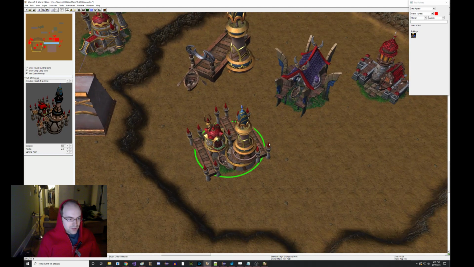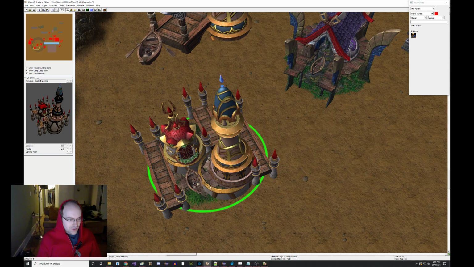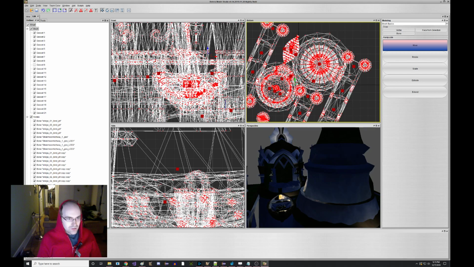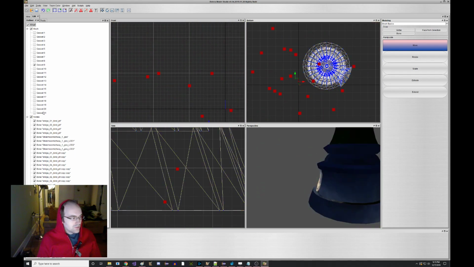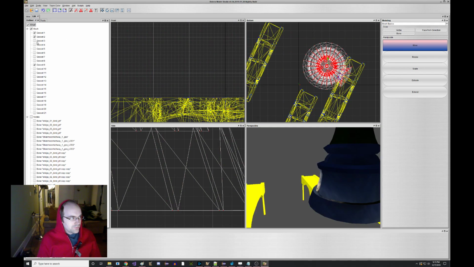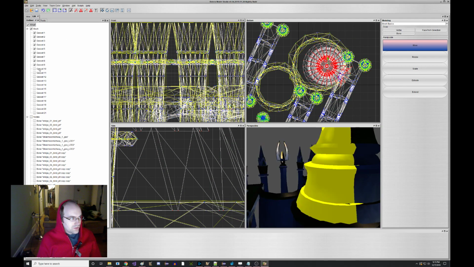I feel like it's getting pretty good, but obviously I apparently forgot to move this. Something went really wrong with that base. So let's fix that base. Geoset 9. Geoset 9 didn't move. Okay. My bad on that one. And I need a way to toggle everything else back on.